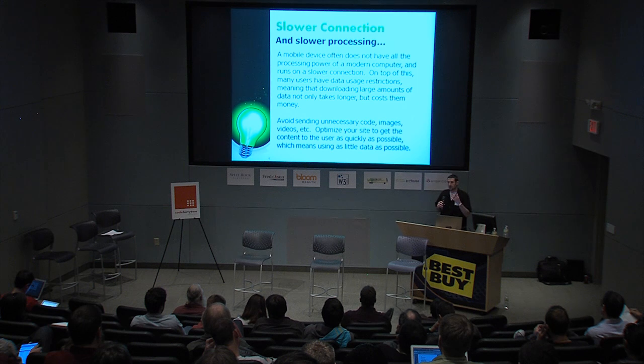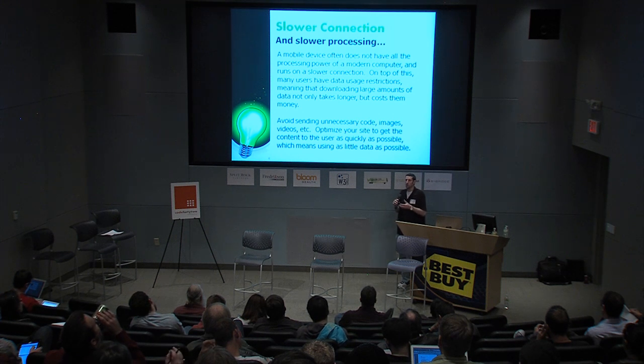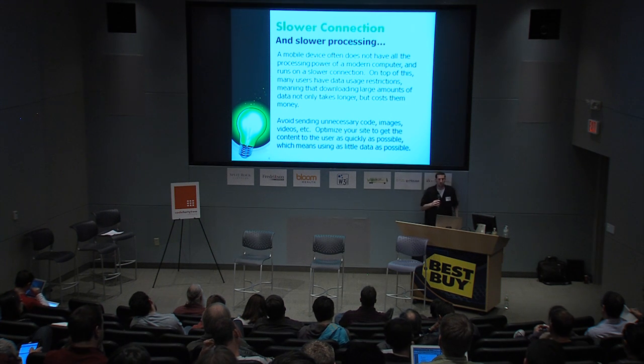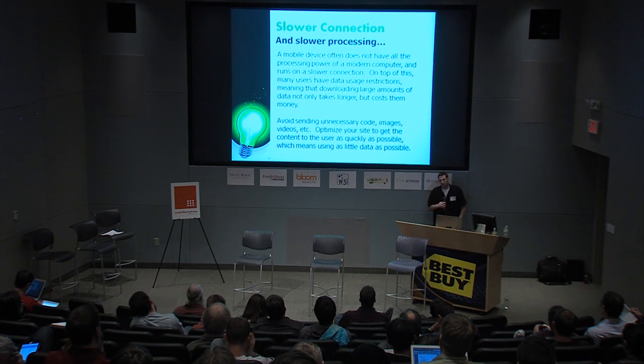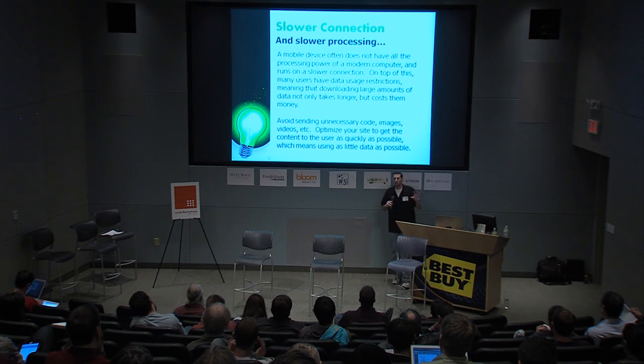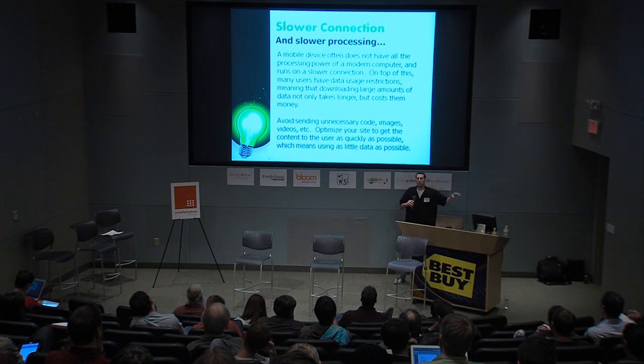Not only does it take longer, slows it down, makes them frustrated, uses up their data usage. They're not going to use their mobile device to browse to our site as often because of those things. Because of that, we want to avoid sending unnecessary code, oversized images, videos, etc. And we're going to talk about some different ways you can design for mobile, and this really comes into key where we say, okay, let's just hide this, or let's just move this here. Well, the code is still there, and that's still getting downloaded by the phone.